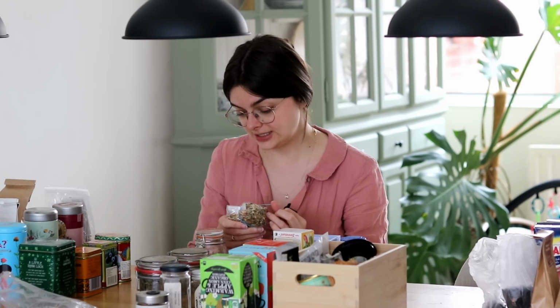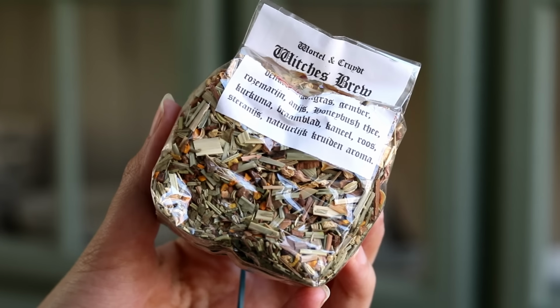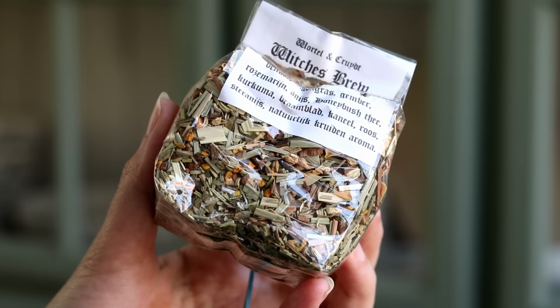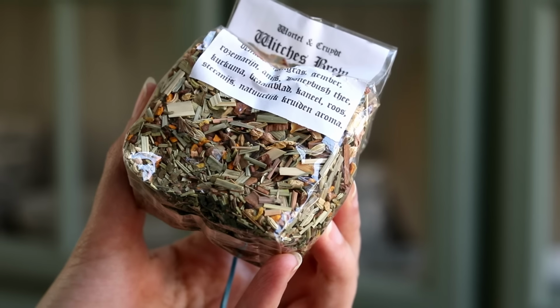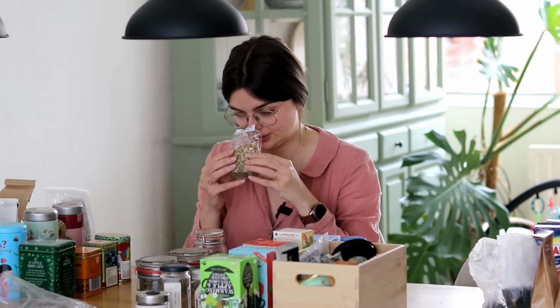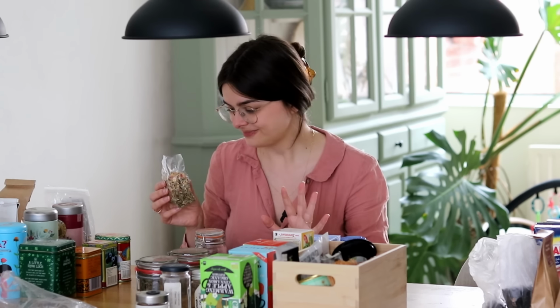Here is a herbal tea that was actually sent by a viewer. When she sent it, I was just pregnant and I don't think I had announced it yet. But it contains all kinds of herbs and spices I couldn't have while pregnant. I had to wait until after to try this, but it's really, really good. This is a witch's brew tea.